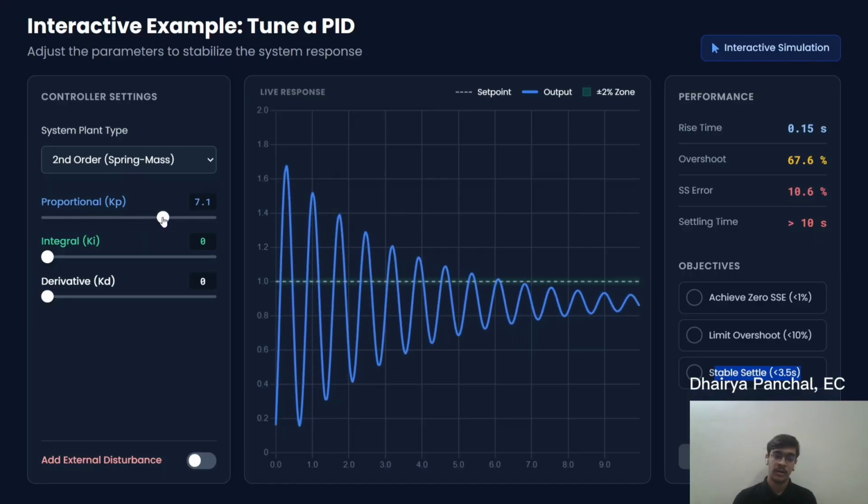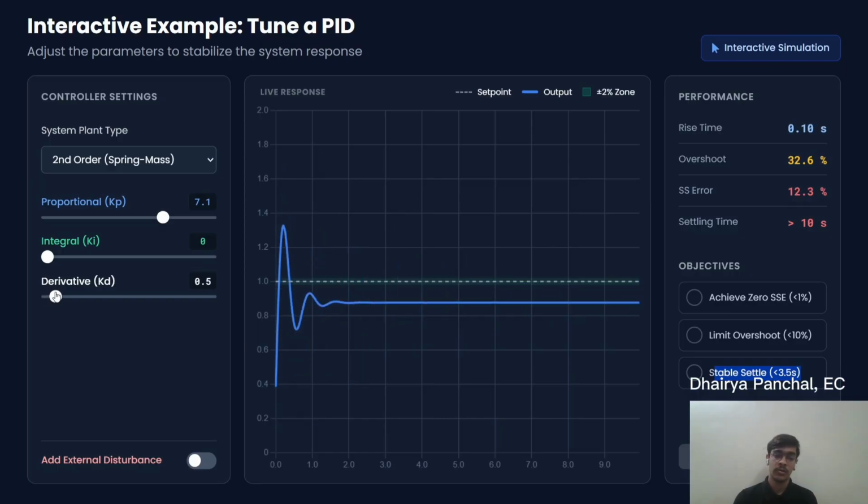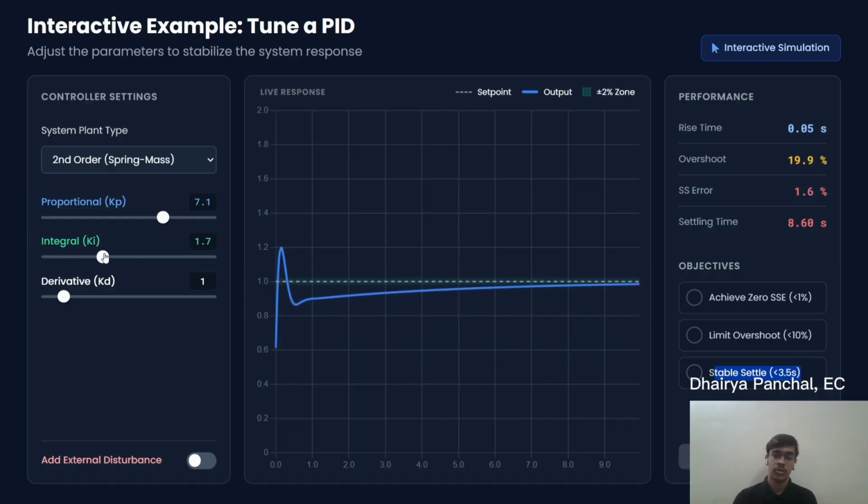સો લેટ્સ સે ધ સેટ પોઈન્ટ વેલ્યુ ફોર મી હિયર ઇઝ 7.1, રાઈટ? એના પછી હું ડેરિવેટિવ થી એને થોડું ડેમ્પ કરીશ, રાઈટ? સો મેં ડેમ્પ કરી મારું ઓવરશૂટ મેં મિનિમાઇઝ કર્યું, પણ મારી એરર હજુ છે, રાઈટ? સો સિમિલરલી હું હવે ઇન્ટિગ્રલને વધારીશ, તો મારું ઇન્ટિગ્રલથી ધીરે ધીરે મારી સ્ટેડી સ્ટેટ એરર રિમૂવ થઈ ગઈ. યુ કેન સી મારું સિસ્ટમ સ્ટેબલ થઈ ગયું ઇન લેસ દેન 3.5 સેકન્ડ્સ. માય સ્ટેડી સ્ટેટ એરર ઇઝ લેસ, બટ મારું ઓવરશૂટ લિમિટ નથી થયું.